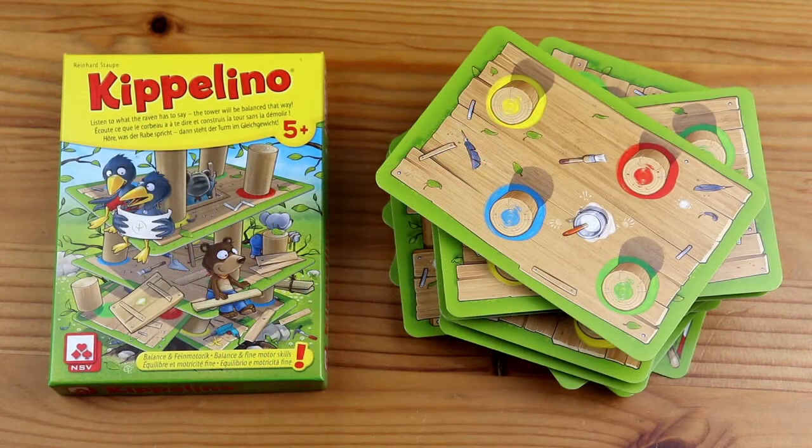If everyone doesn't feel like playing as a team, then there is a competitive variant available. Randomly decide who will start, and whoever causes the tower to collapse on their turn scores 1 minus point. Keep playing until one player reaches a set number of minus points. We suggest 3 minus points, but you can also do more or fewer depending on your group. The player at the end of the game with the fewest minus points will be the winner.